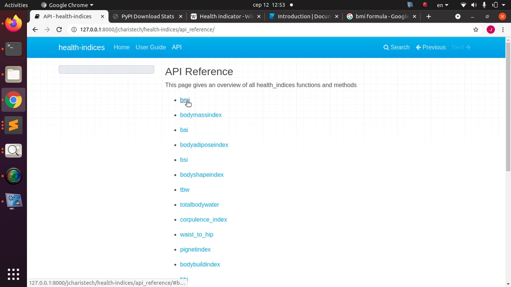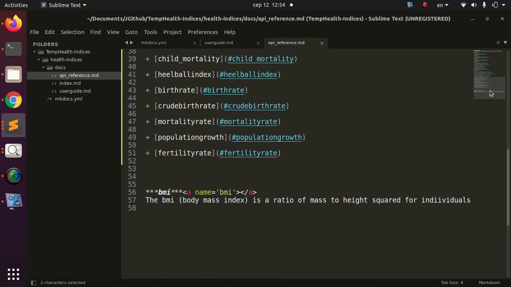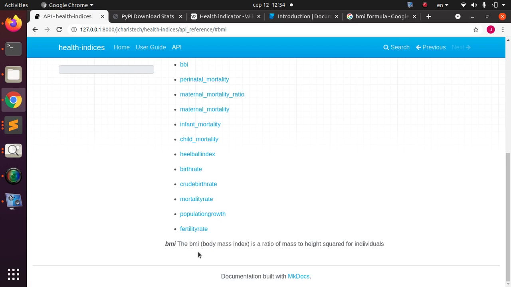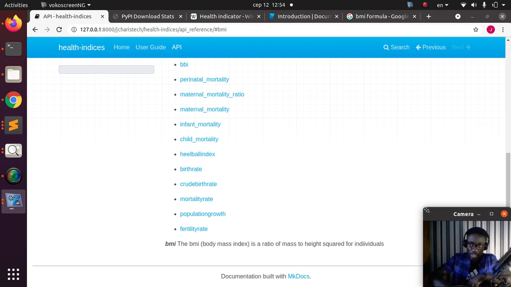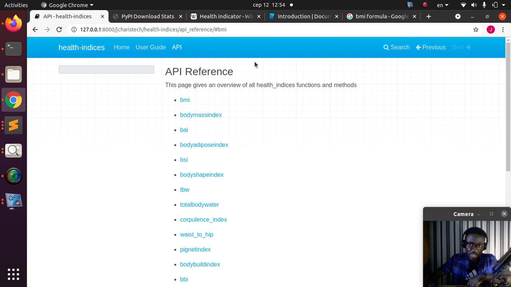So if I click on the BMI, because I used this hashtag here and I use the anchor tag here, right, with the name. If I click on this, so that's going to this particular place. So you can do the same thing for the rest, right, which we will do later. But this is good, and now I can actually search for something, in case I want to search.